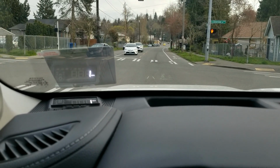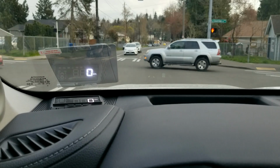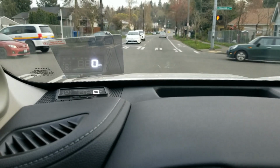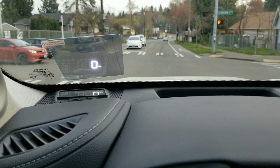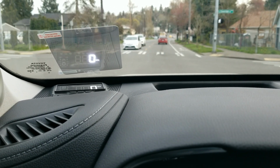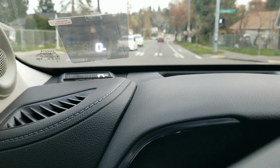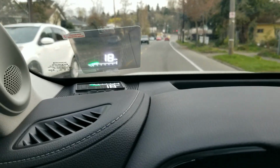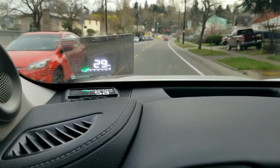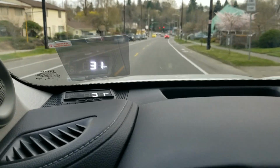See that? I'm at a complete stop already, and then the CarTrimHome just went down to 0 with that 1 second delay there. So first impressions here, if you have a lower trim Highlander and you don't have a heads-up display and you want to have this on the side, this is a good option. I mean, if you leave it in this mode, you get the miles per hour and you get that RPM gauge at the bottom.